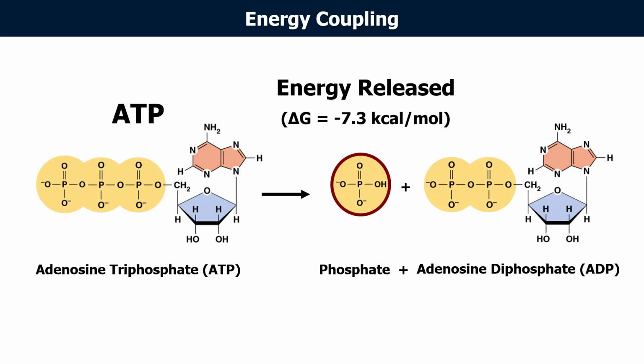It's a lot for one bond, but it's also the amount that's very appropriate for other types of chemical processes that we're going to try to fuel with that. So one nice thing about ATP is we get a lot of energy by breaking one bond. Another advantage of this is that once the ATP has been broken down into the ADP and phosphate, that can be recycled. We can send the ADP and phosphate to a mitochondria and just put the phosphate back on there. So it's recyclable. It's like a rechargeable battery.